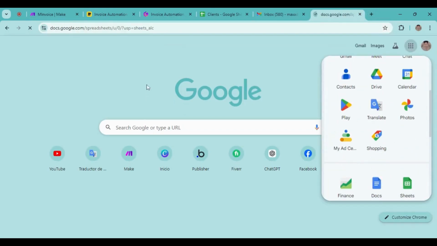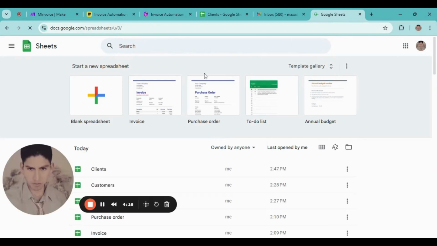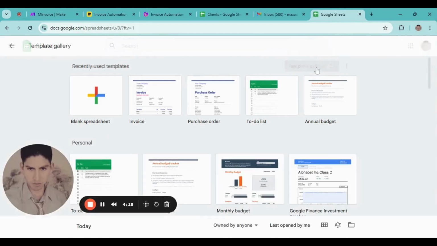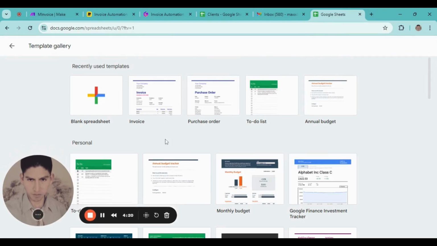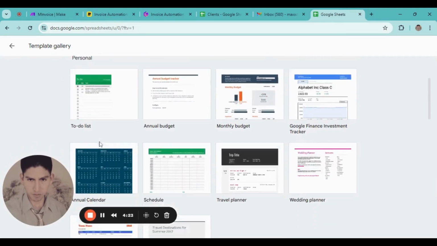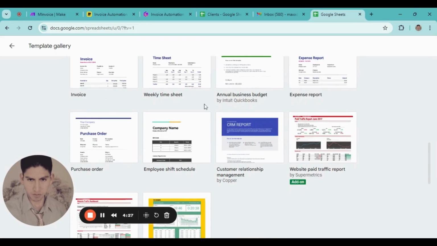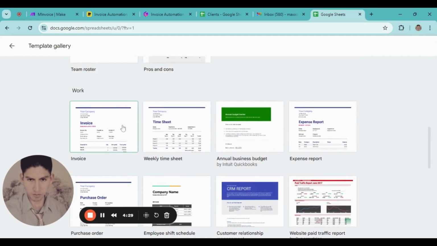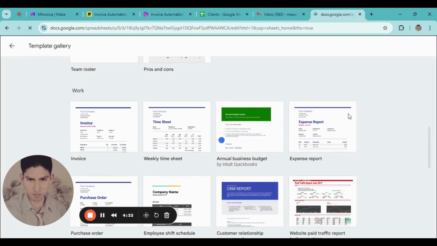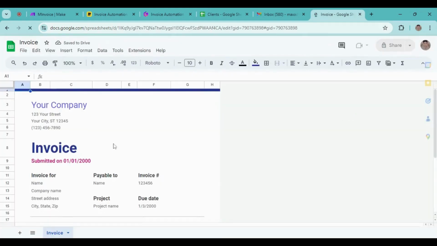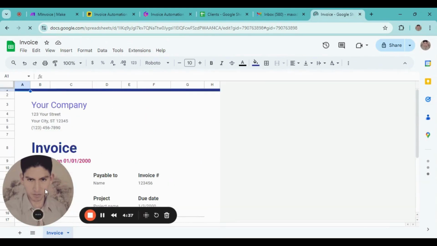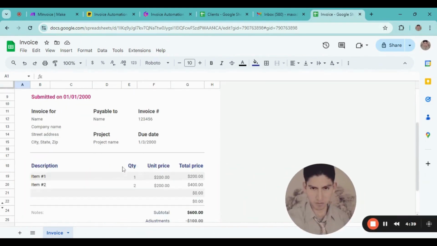Now we're going to go again to Google Sheets. Remember, you have templates here. You have personal, to-do list, work, and here invoice. In this case, I want to choose this one. This looks great, definitely.